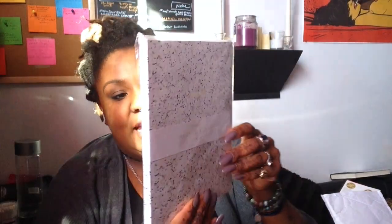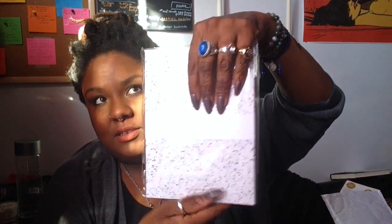So first we're going to start with the journal. Oh, this is beautiful. It's a notebook by Hadron Epoch, Los Angeles, and it just has ideas on it. It comes in a little plastic flap, and it actually has the information about the notebook on the back. But this is a nice one. I'm really excited about this because I love notebooks like this.